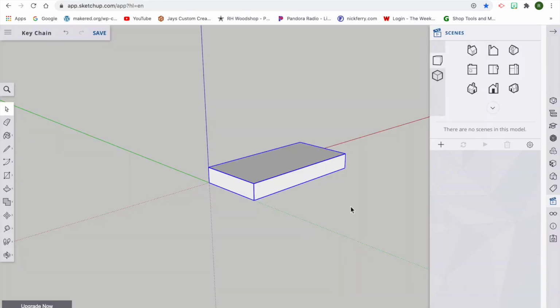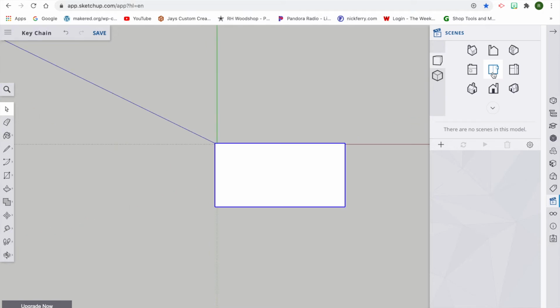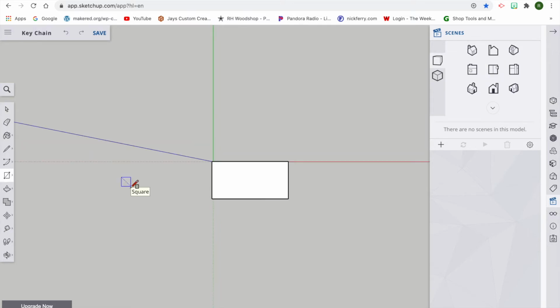All right, now we are going to do the top view again. If you don't have this menu popped up, go ahead and select Scenes, and then this will pop up again, okay? And you're going to hit the center one. We are going to make a square. So go ahead and click, drag it down to the right, type in 1/2, comma, 1/2, enter. Perfect. Pause the video and go ahead and do that now.